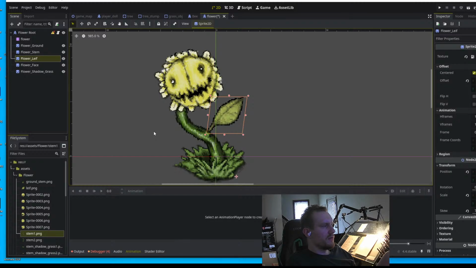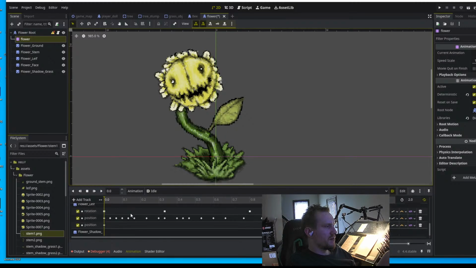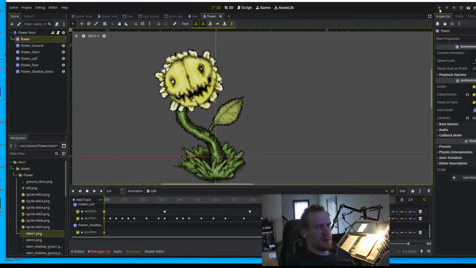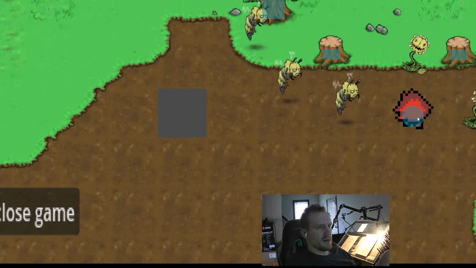Flower leaf. If I go to animation player, flower leaf has position. Oh, maybe there's two positions. Maybe one is fighting the other. Let's get rid of one of these and see if that helps. Same. I kind of have this feeling that the issue in the animation player should not be acting like that, because then the B would be acting like that.